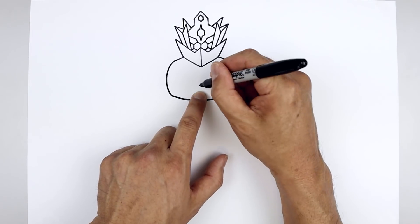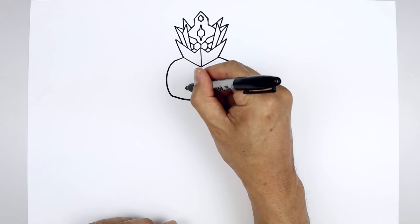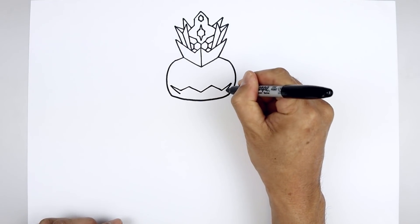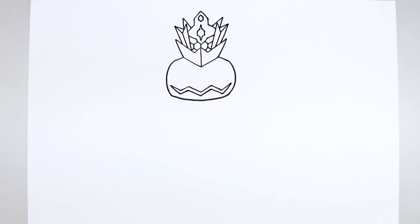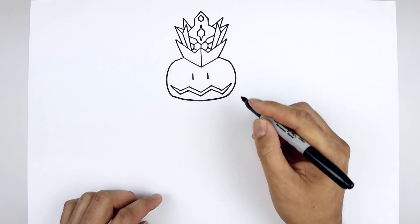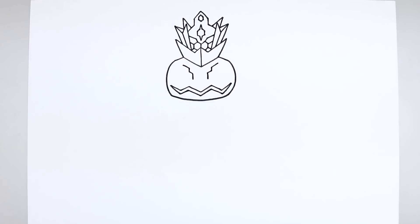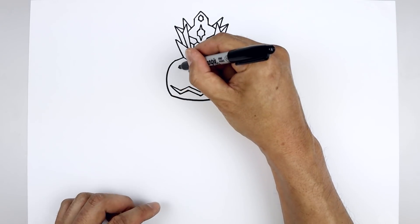Now let's add some detail inside the body. Starting along the bottom right in the middle, start with a point. From here we're going to angle up and out towards the left and right. Come down and out along the side. Angle this up and out. Now we want to trace this out along the bottom — starting from the tip, I'm just going to taper this in. We'll leave an even space gap all the way in towards the center. Let's leave a gap in the center of the body — go to the left side, draw a straight line coming down, and we'll line this up on the right. From the top, angle up and out. Go straight up with a short line. Angle back up and out. Let's go straight up with a short line, then go straight down and out. And follow that same angle going up and out towards the top.